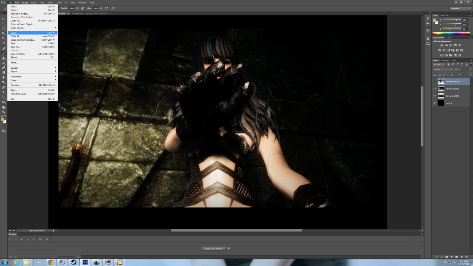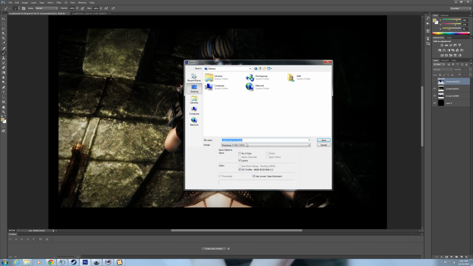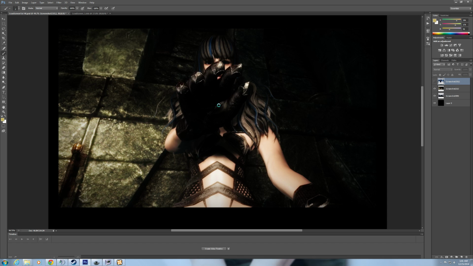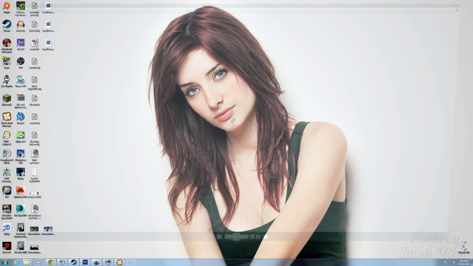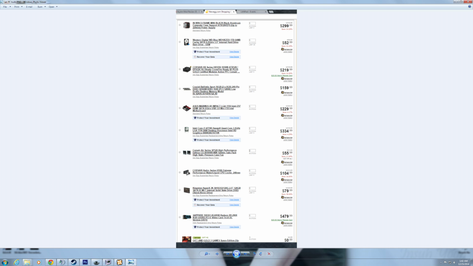Alright, and then we'll save this one out as number 2. If you want to avoid typing stuff in, just click on one of the old ones that you already have, and then you can just change the name of it. It makes it easier. Alright, whatever. Just have to wait. It takes a really long time to compress them. There we go. Alright, so now we're done. Here are the original ones.